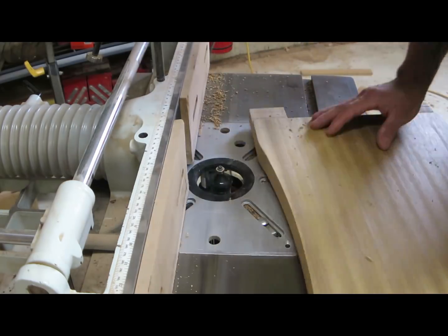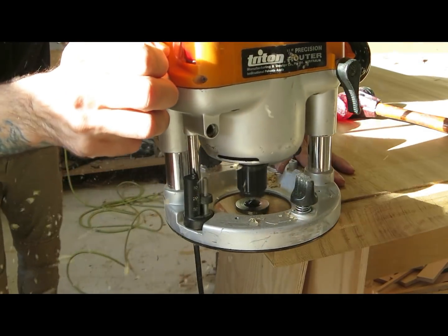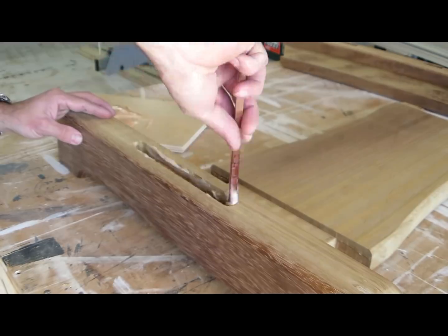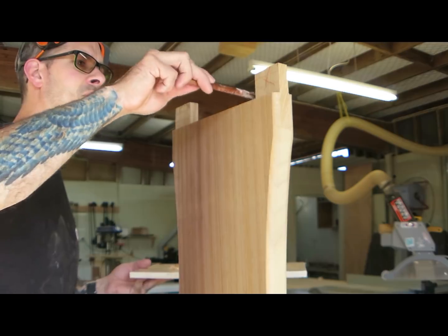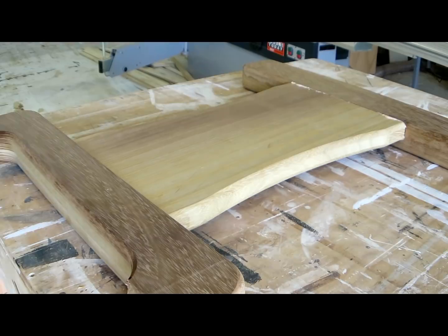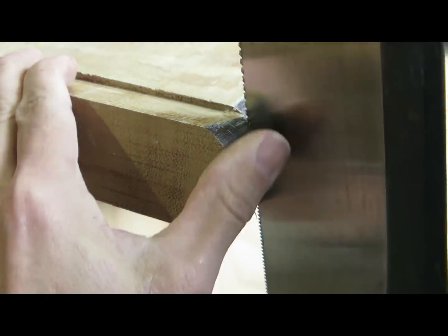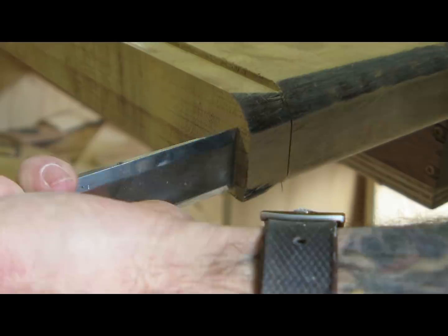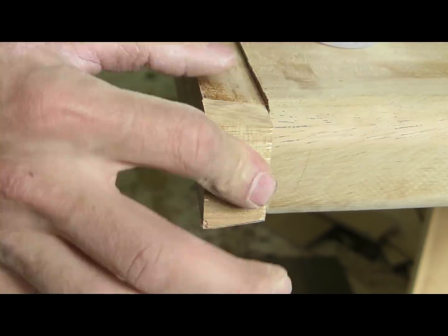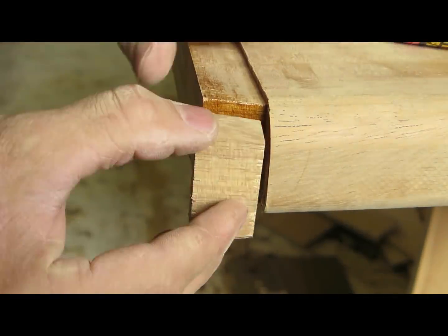With the dovetails fitting nicely, I could take all the pieces for the leg assembly and put on a large round-over. I ran the same round-over bit on the tabletop as well. Before gluing up the leg assemblies — using two-part epoxy — I really didn't like how the round-over looked inside the dovetail, so I ended up cutting those pieces off and gluing in little blocks with a square edge, which looked much better. The downside is you end up seeing a join line, but you could get away with saying it's a large scribing line.